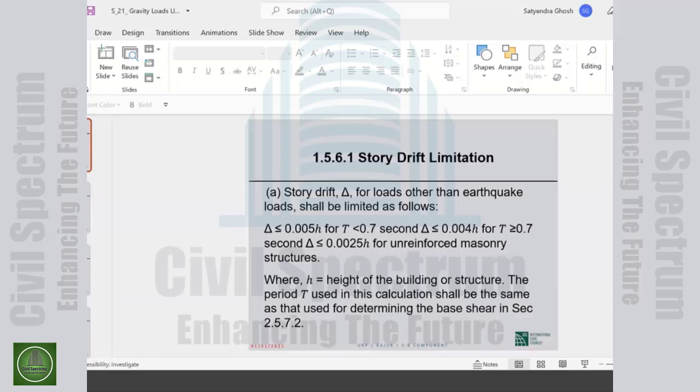That was one of the concerns that you were saying, right? I am looking at my BNBC copy. It says where H is equal to height of the building or structure. I do not know if you have something different. Actually, the BNBC 2020 gazetted version, Dr. Ghosh, is saying height of floor, 1.5.6.1. Okay, so that has changed, and I'm very glad to hear that. That's a very good point that came out.